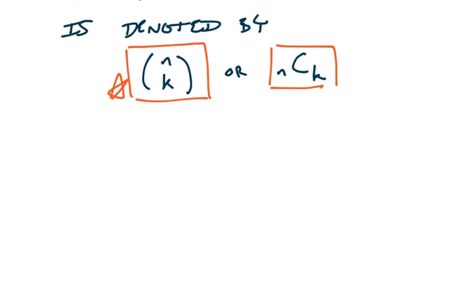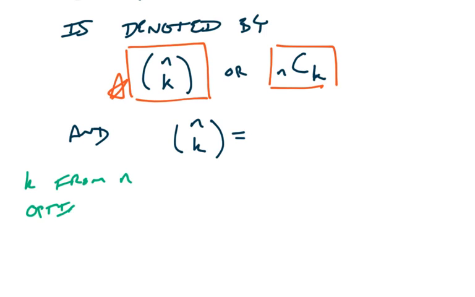So the way we calculate this, n choose k is equal to, and remember how we go about this. First, think about the number of ways of choosing the k things from n options if the order did matter. Alright, so I'll make this as a little side note here: k things from n options if order matters.